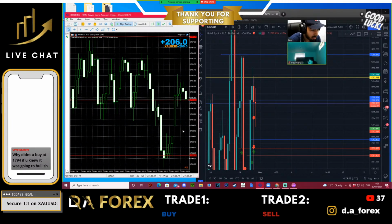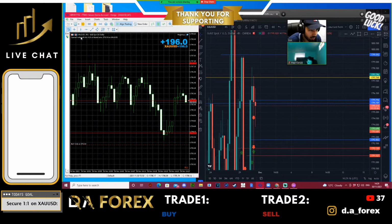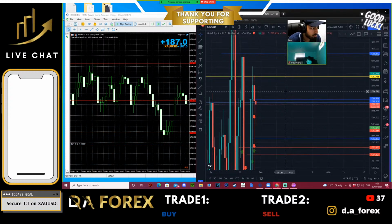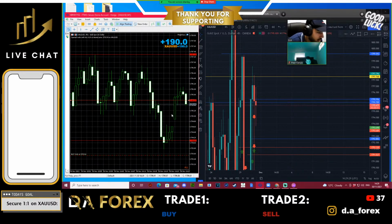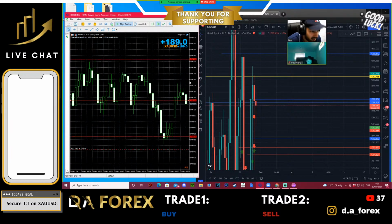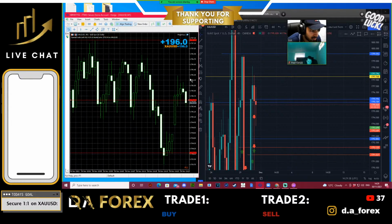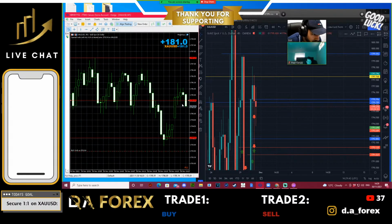Until then, this can again just start to reject and start forming new lower lows. So I really don't want to take a trade here. But if we grab liquidity in the market, that's the fuel which is needed for a rocket ship. So right now we don't have fuel. This is just a correction, retest to potentially form new higher highs. So now let's see when the volatility kicks in with the NYSE approaching in the next minute. Let's see if we can start breaking to the top side. At that point, we start grabbing liquidity, then I'll look to execute, because then the probability is going to be insane.